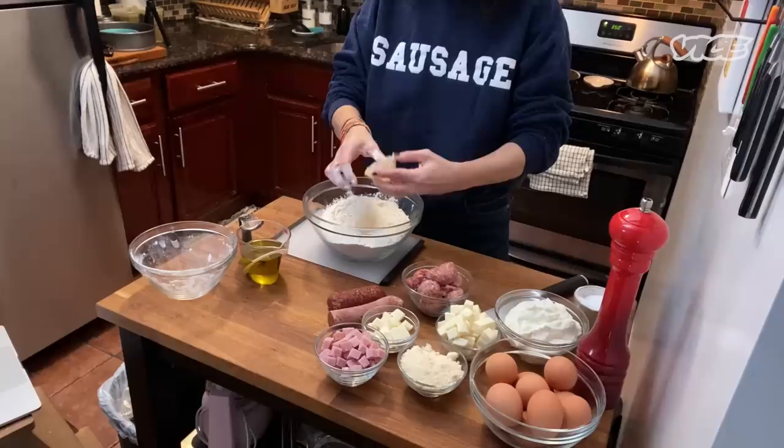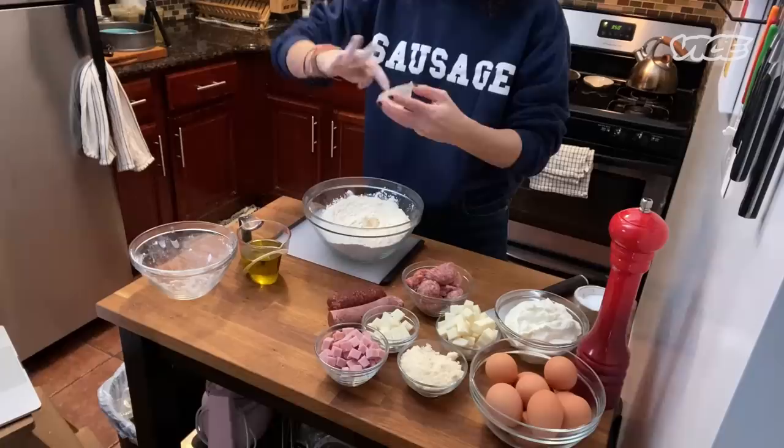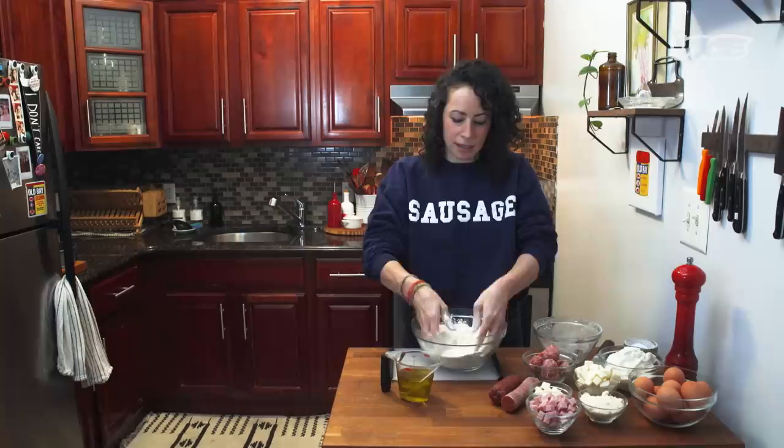My grandmother Antoinette, God rest her soul, we called her Antonutty. She was an insane woman. I love her, I miss her. She would make this for Easter for us. It was very different from this. I think a lot of Italians have a different variation. Every household has their own way of making this.